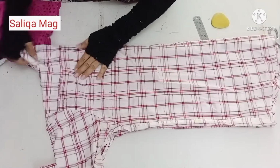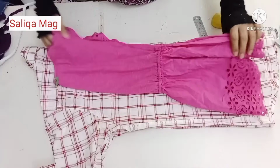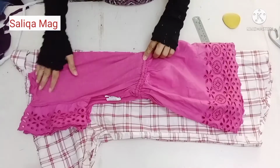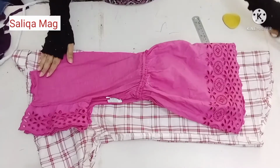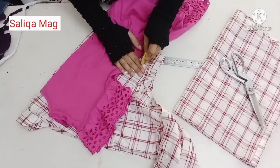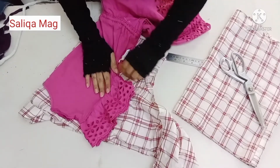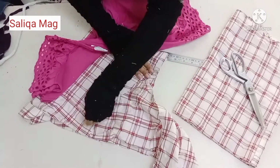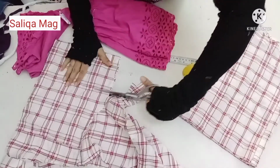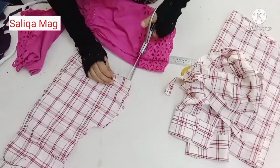So I just take a dress for the size. No need for any pattern. You can just trace this dress, any dress or any top that you like. Till here, I just marked the waistline according to this dress, and now just cut it from here, and also mark the waist, the shoulder line and the armhole line according to the dress that you take for the measurement. No need for any specification for the pattern and all these things. It's just a fun project and you will really enjoy this.